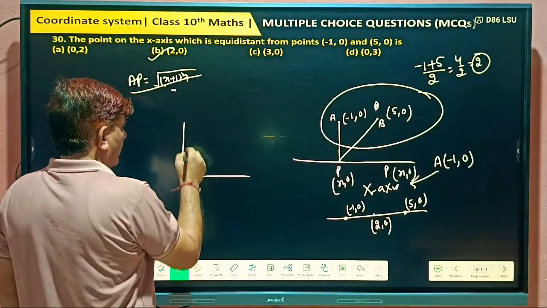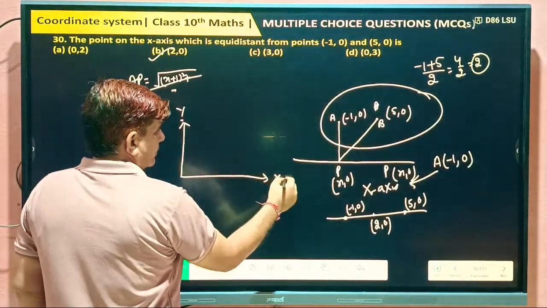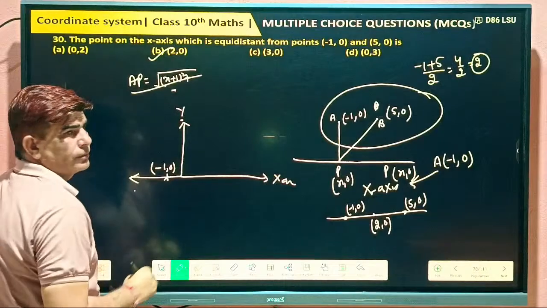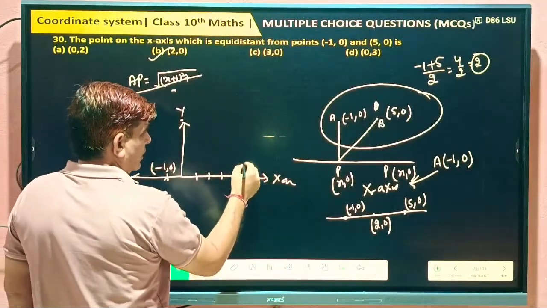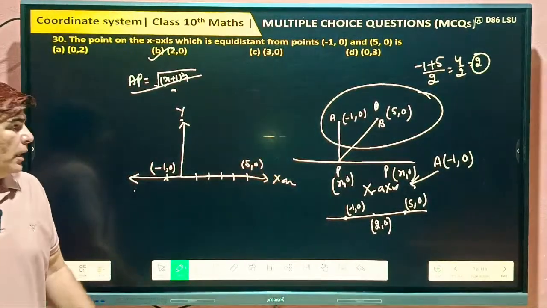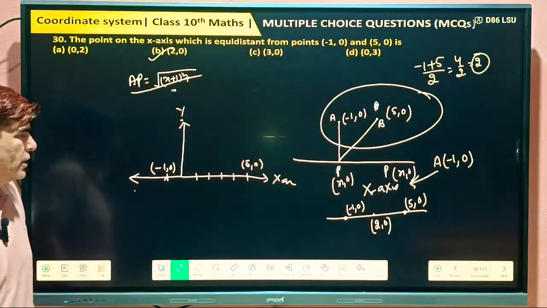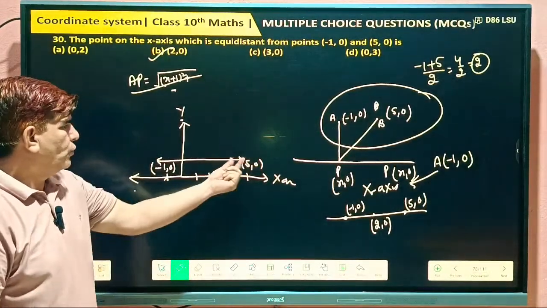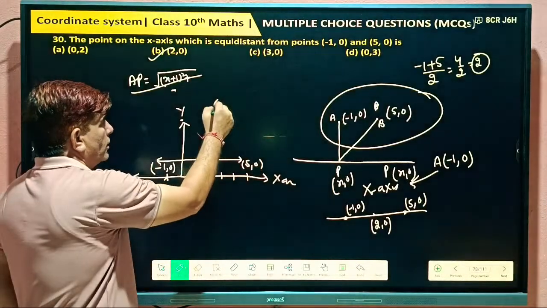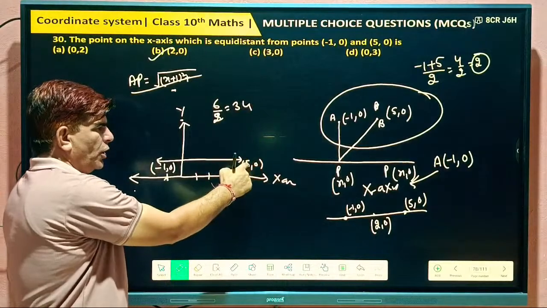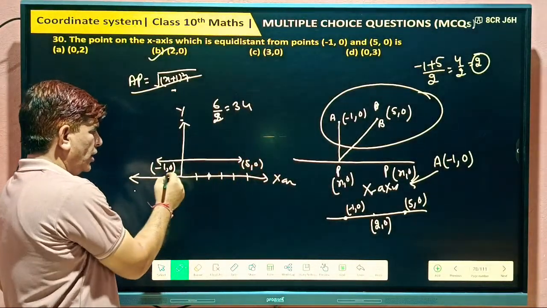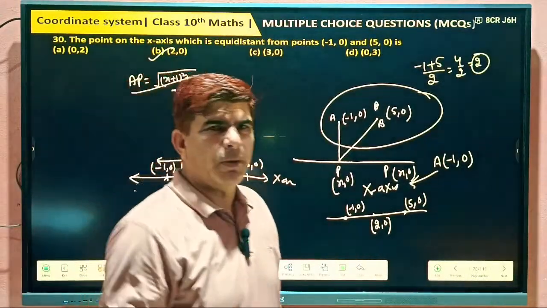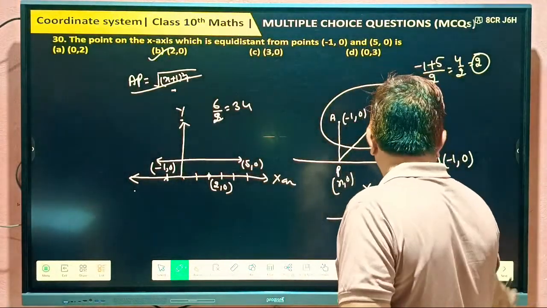This is the line. This is the y-axis, this is the x-axis, and this is the minus x-axis. So here is a point -1 and 0, and 1, 2, 3, 4, 5, and here is a point whose coordinates are these. And there is a point on the x-axis whose distance from both points is the same. So this total distance, how much? 5 units plus 1 unit, 6 units, and half of 6 units is 3. So 3 units from it, 1, 2, 3, this point, and 3 units from this, 1 unit, 2 units, 3 units. What are the coordinates of this? 2 and 0. So we need not apply the distance formula. Directly I am telling. Got it? Next.